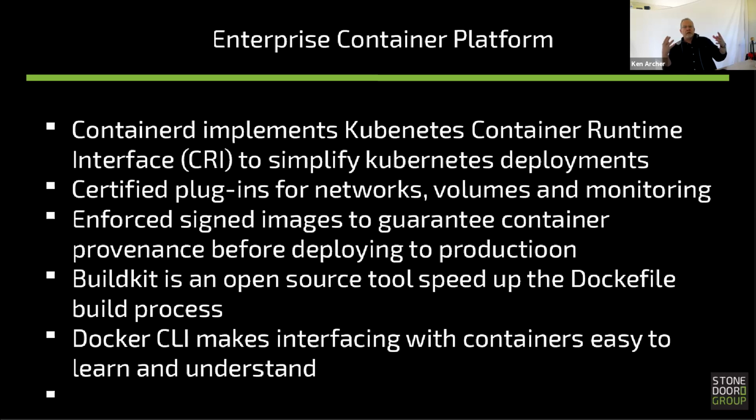We can use BuildKit to build multi-sectional compose files in parallel, and we can speed up our build times between 2 and 9 times, depending on the size of the build and the amount of work that's involved in building that. And then we have the Docker CLI. It makes interfacing with containers easy to learn and understand.